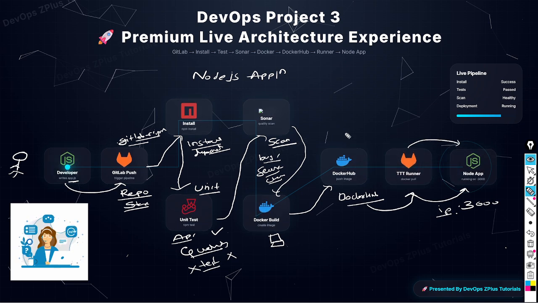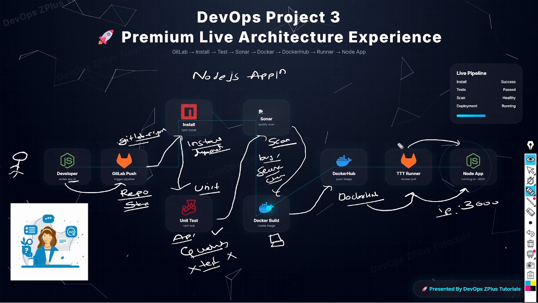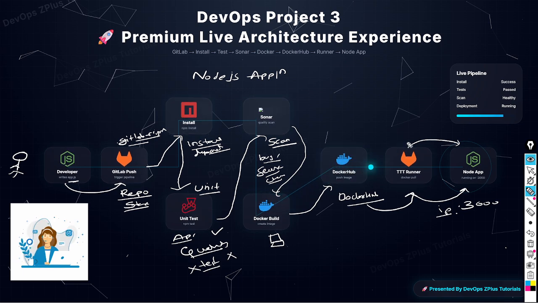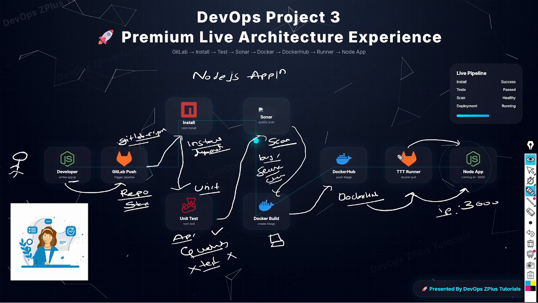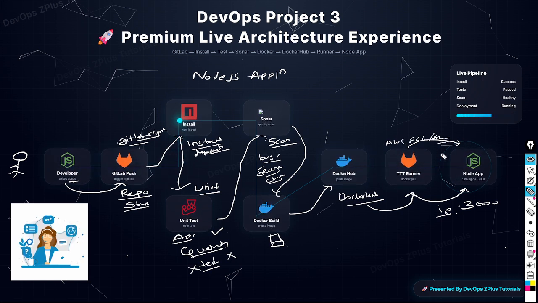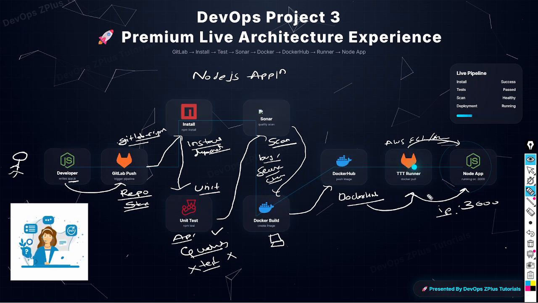Okay, and why am I using this runner here? Because this is our testing project, and I have an Ubuntu server. It's basically the same as an EC2 instance, or an AWS or Azure machine. But if you do not have any Linux or Ubuntu machine, then you can use AWS EC2 or an Azure VM. You can configure the runner with that, and then we can deploy it there. So this is the architecture flow. I hope you understood, and now let's start with the hands-on.